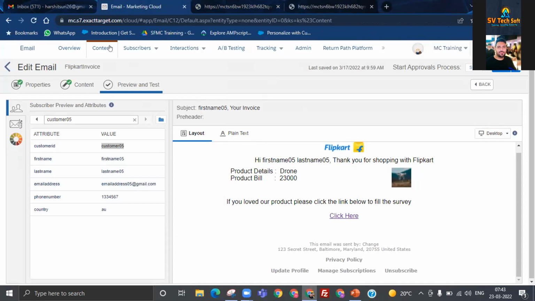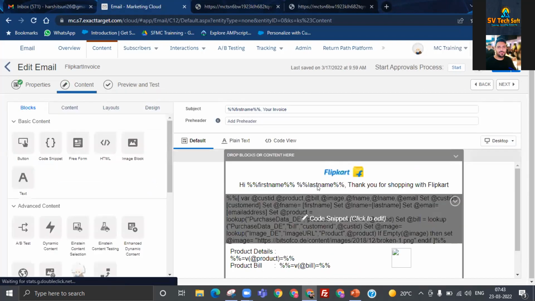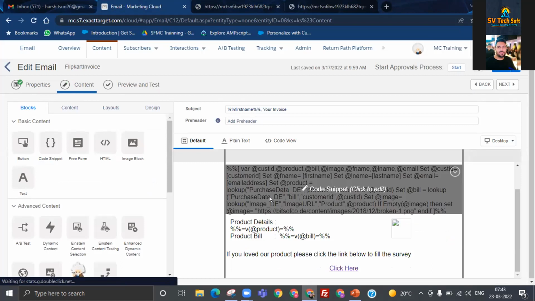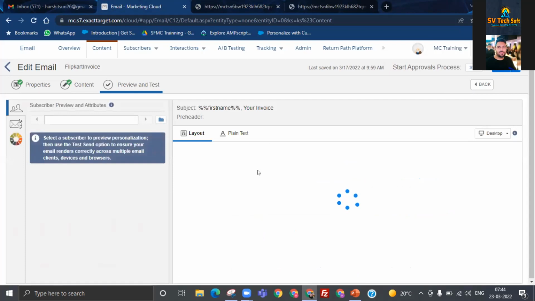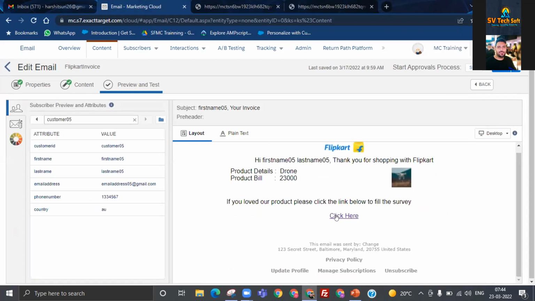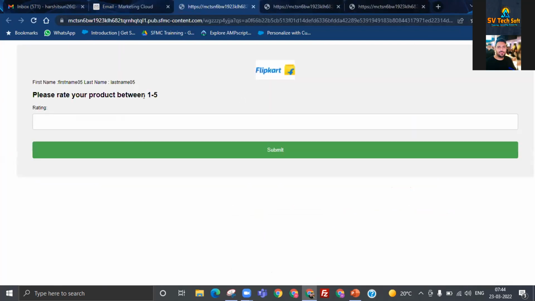So what is happening here, guys? We are able to design an invoice using some AMPscript technology, which helps us read the data available within our system and compile that data as per the user requirement. Also, it provides a survey or feedback form which renders on the browser.